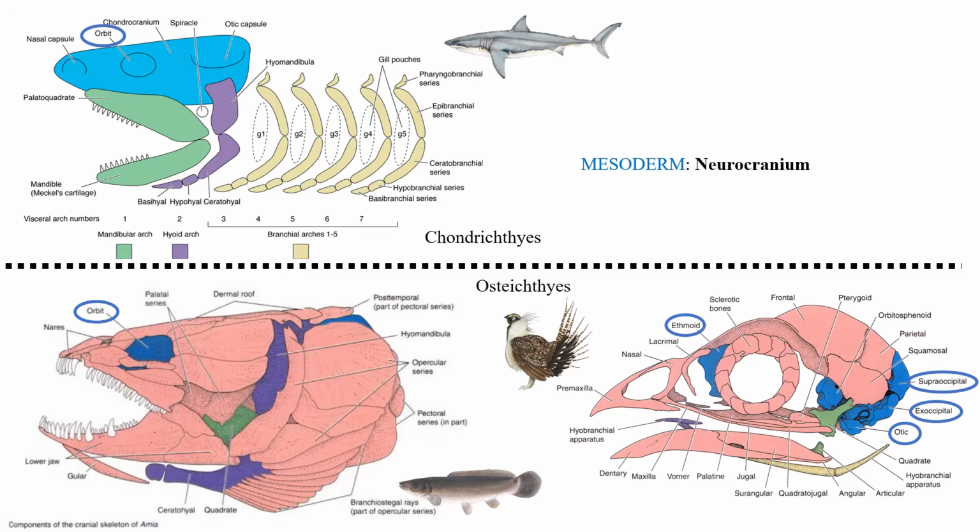You guys have a lot of these bones reduced or lost, but here's some of the names: otic, exoccipital, supraoccipital, ethmoid. You don't have to worry about these, but I'm just giving them to you. And on these two, it's labeled as orbit because it's just showing you where the eyes go. I made it a blue circle because I'm just trying to make it clear. That shark skull you guys saw in lab, that entire blobby structure is the neurocranium of a shark. And you can see it through the eyeball here on this bony fish.